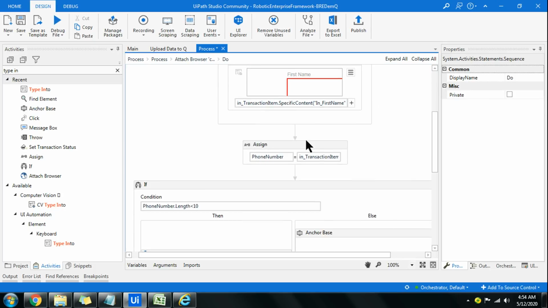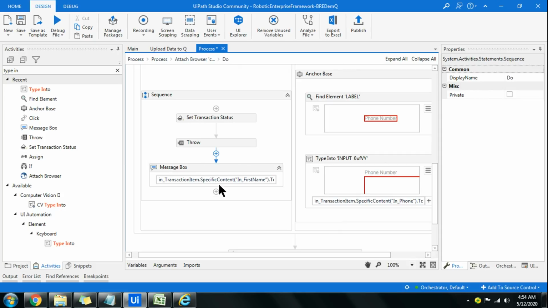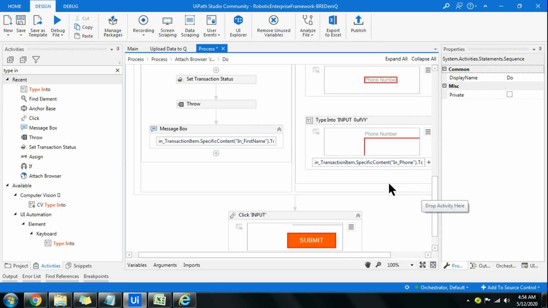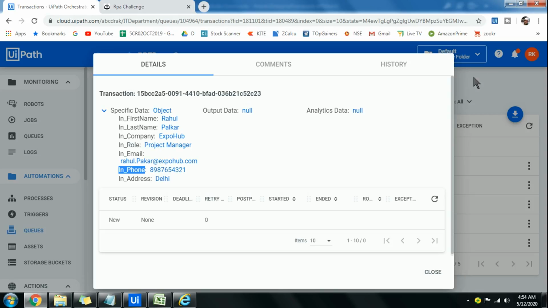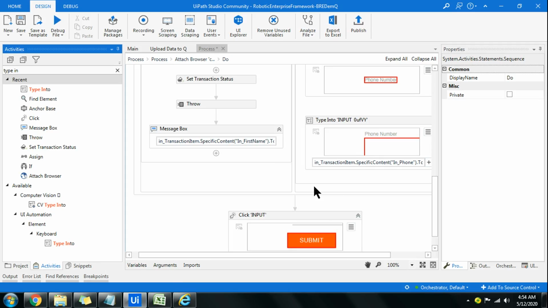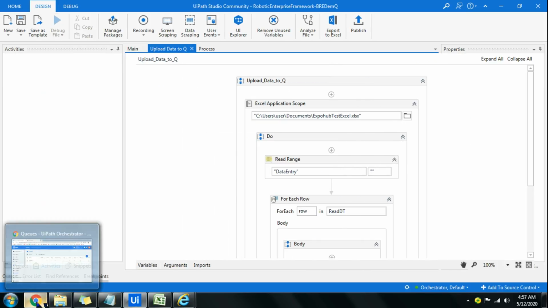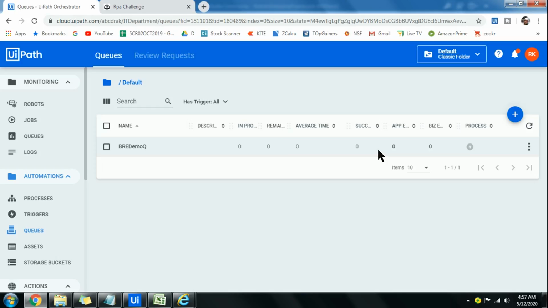Now you can see it will click, and if it is correct, it is going to enter the phone number. If it is incorrect, it is going to show a business rule exception error, and it's supposed to upload that to the queue also. It has to write in the queue. Here it should say business rule exception, right? So all of this, let's run it and see it now. As you have already executed the queue once, upload the data once again. Let me first run the upload data queue and upload the data to the queue. Let me go back to the queue. I've made the queue blank. Now let it upload the 5 data.